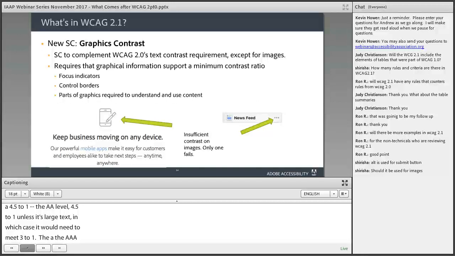But what was missing out of all this, and I should also say that for 2.0 it was text and images of text, is that frequently in web pages and web applications there are graphics and images used either as controls or as content-bearing, information-bearing content, and there's no contrast requirement on those.